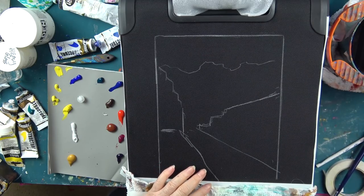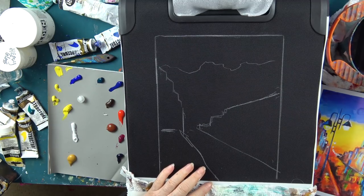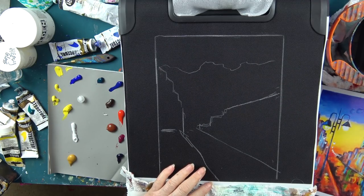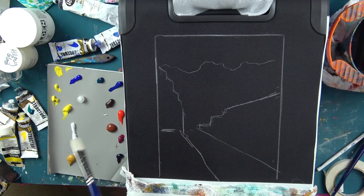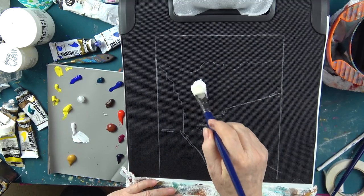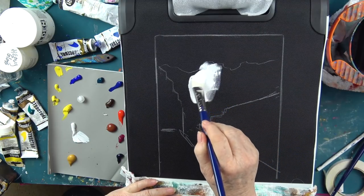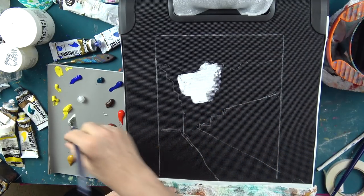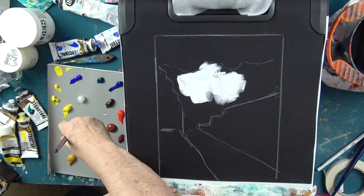Just my normal palette, and I think I'm going to take this brush. Little bright number 8. I've got to be careful, so I'm going to get water on this picture then. All right, so we're going to start with the white paint. And I'm going to come in here like this. And first off, wherever there's going to be yellow, we're going to paint white.